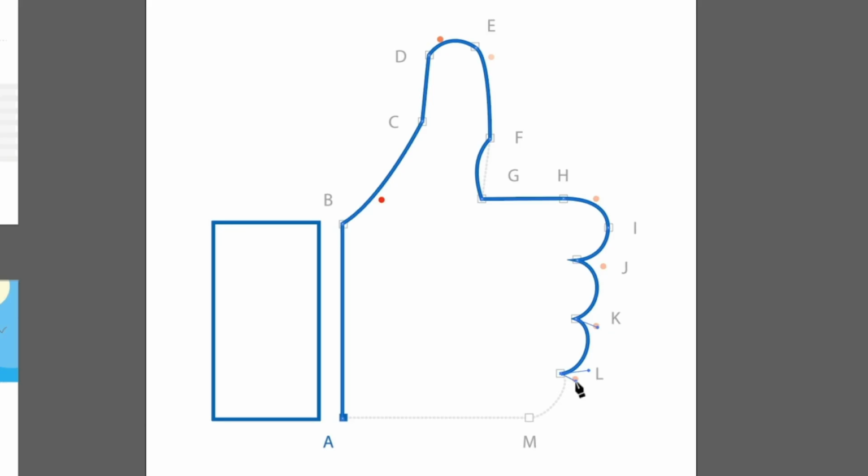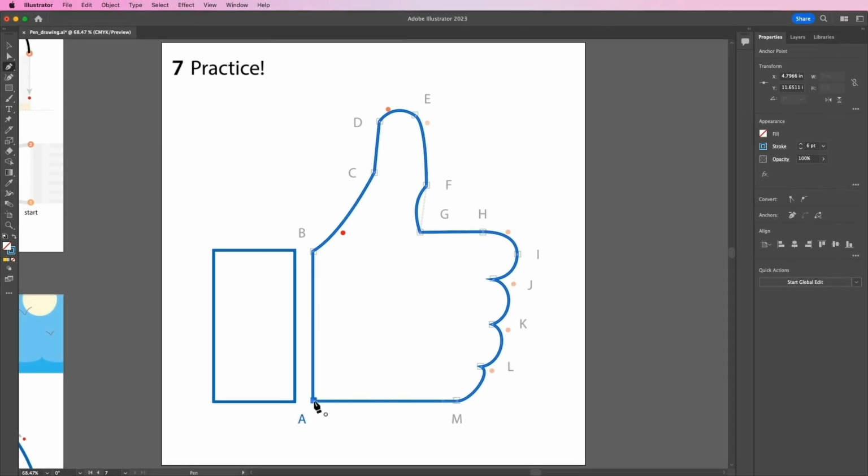All right, for point M, press the Shift key and drag to the left so you can get it straight. That looks pretty good. Release the mouse and then the key. Move the pointer over A. Once you see the O, click to close the path, and you've got it. In the Properties panel, click the Fill color and make sure that you select white. That way it actually covers up whatever's inside of it. That's cool. And then to stop drawing, Command click or Control click away from the object, release the key, and then save the file.